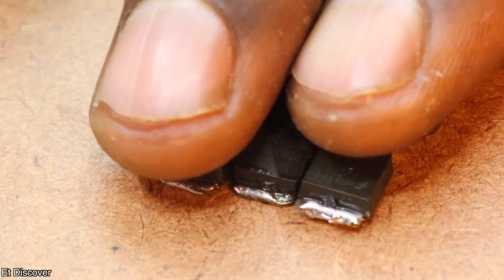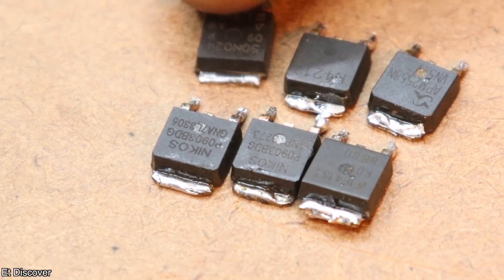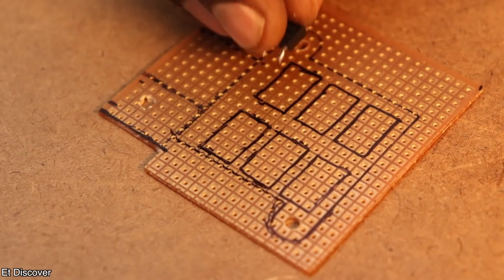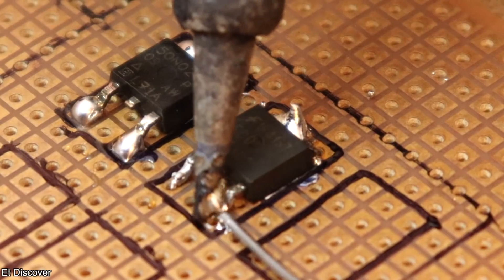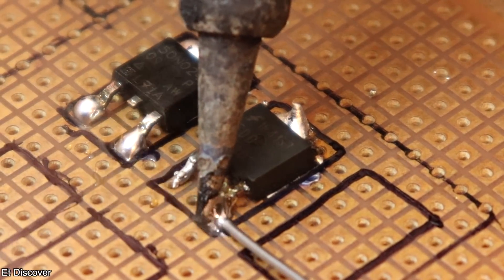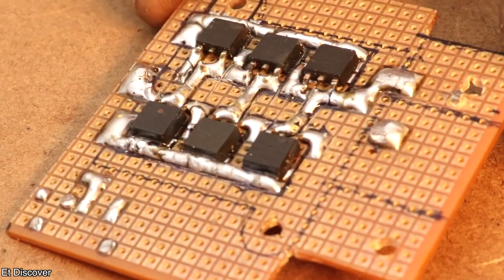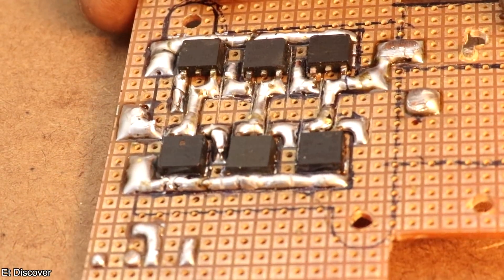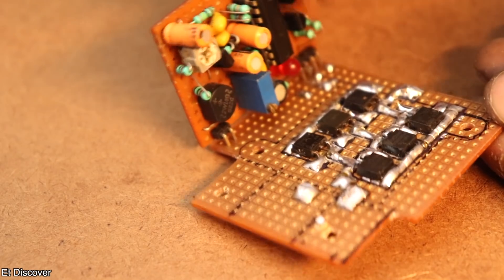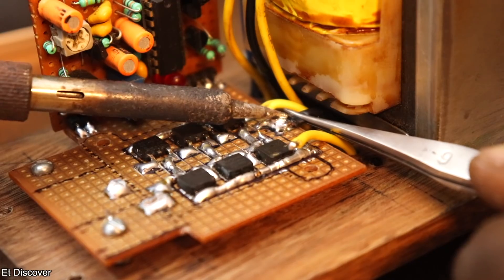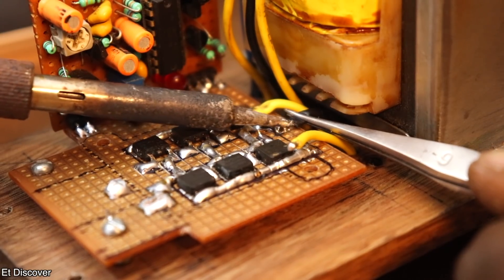Then I will use 6 MOSFETs to strengthen the inverter, which will be connected 3s in parallel, which I will put on a copper board and solder them nicely. When you are soldering, be sure to solder very carefully so that one does not get stuck with the other. Lastly, after properly installing the 6 MOSFETs, I will place my signal generator board in MOSFETs at a 90 degree angle, then I will skillfully connect the transformer primary coil to the MOSFETs output.